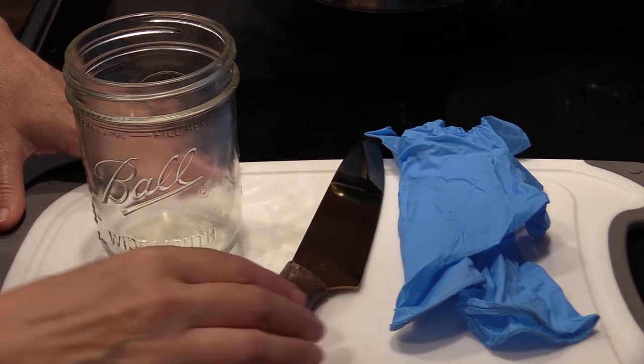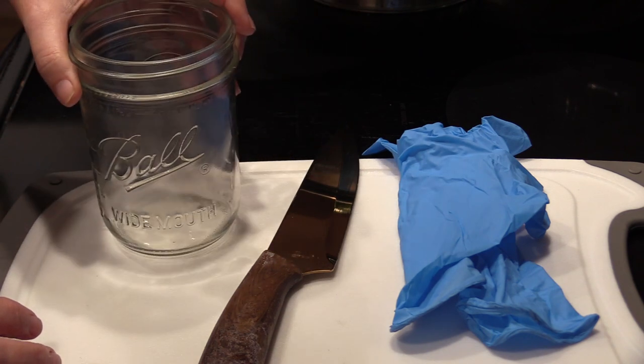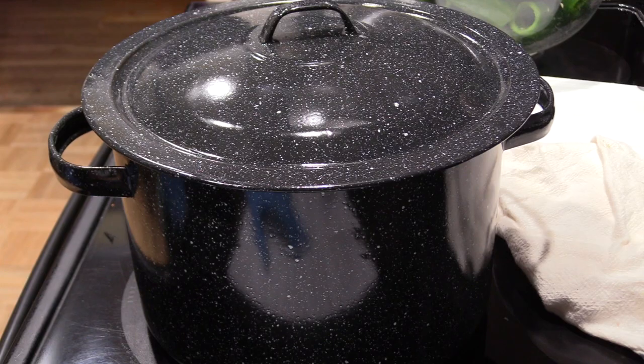Now for the tools that you're going to need: you're going to need a knife, cutting board, you're going to need 4 pint-sized jars, and you're going to need your water bath canning supplies — that includes the canner or the automatic home canning system by Ball. You're also going to need a couple of glass bowls and a non-reactive pan, something like graniteware or a stainless steel pan. You want to make sure that you avoid anything such as aluminum bowls or aluminum pans, and the same thing for whatever you're mixing with — make sure that it's plastic or wooden, not aluminum.